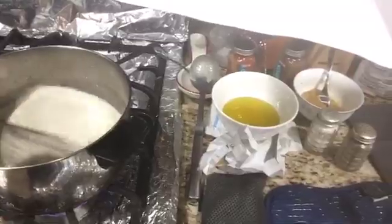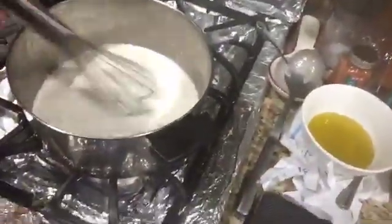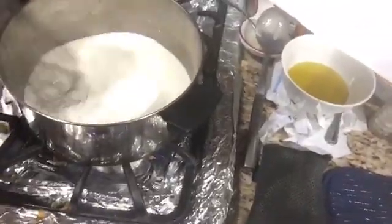Okay. Medium high heat. Let's say medium high heat. That looks like medium high heat. Let's go the other way. Hold on. Too late. Okay.